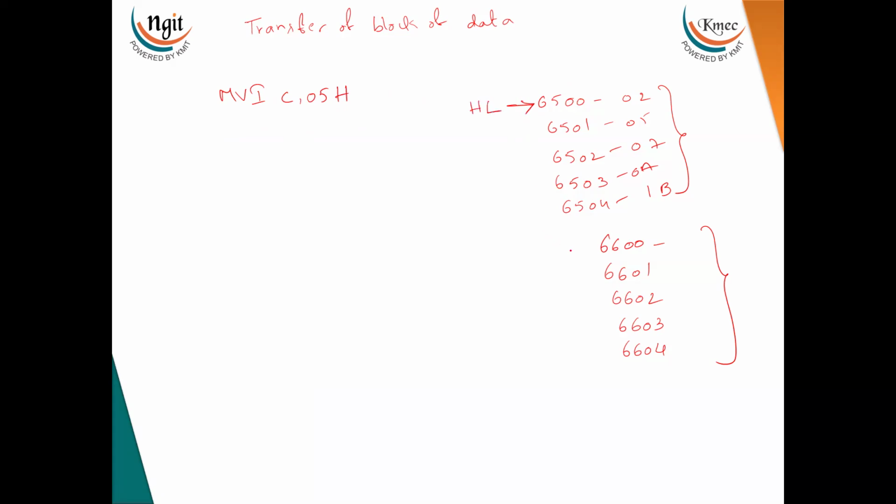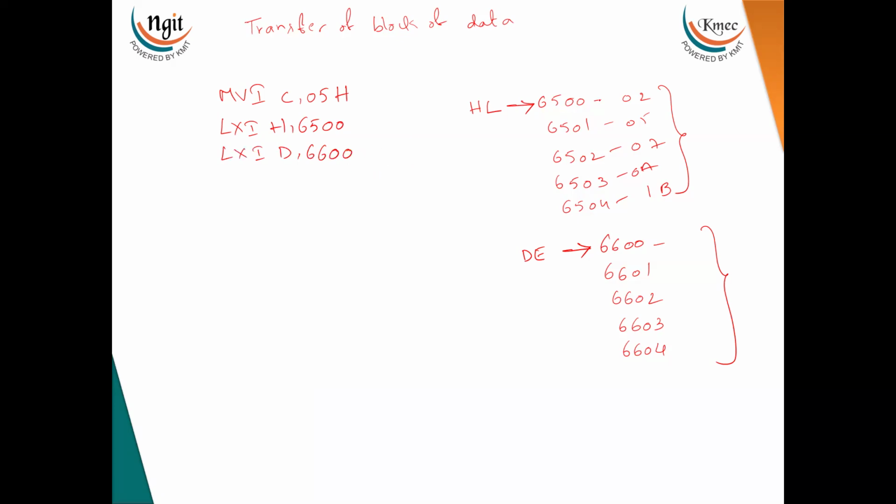To point to this location I have to take one register. HL pair I'm taking. And to point to this other location I can take the BC pair or DE pair. Here I'm taking the DE pair. So to initiate these two registers I have to write the instruction LXI H, 6500, which means HL is initiated with 6500. Similarly, for the DE pair I write LXI D, 6600. You can take DE or BC, anything.